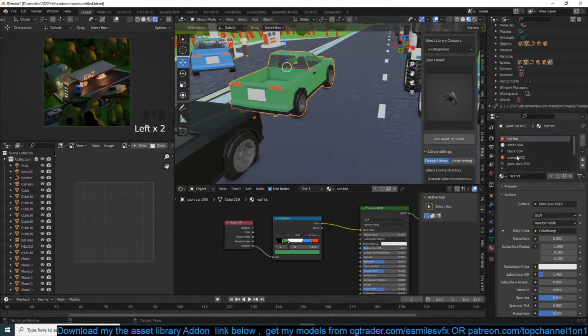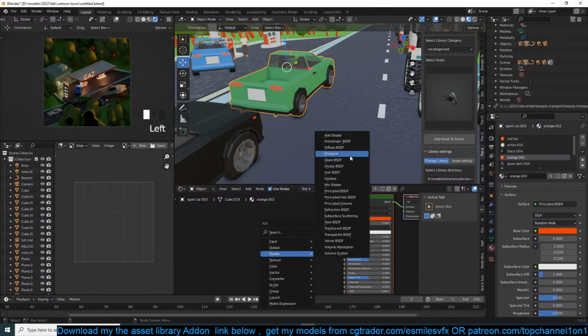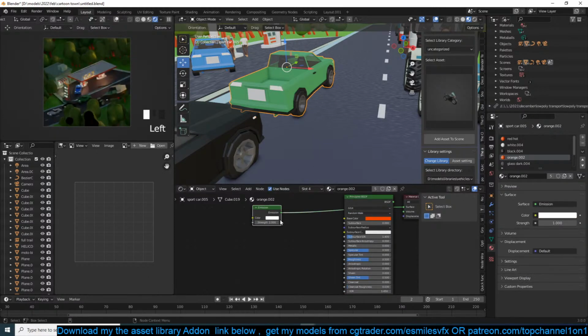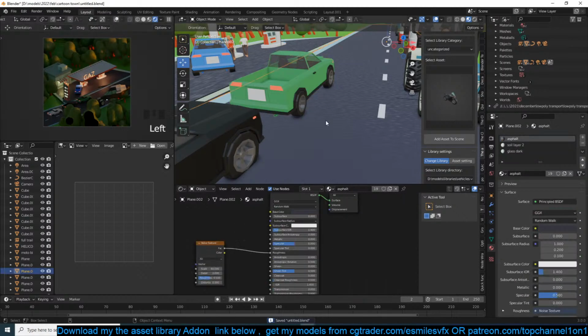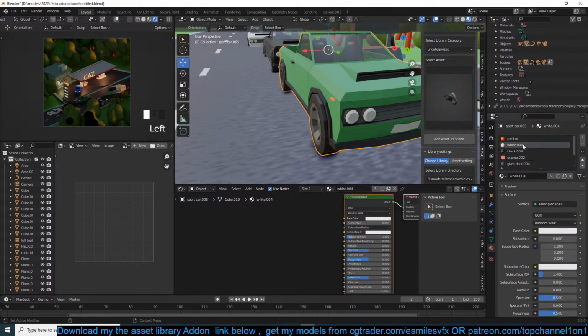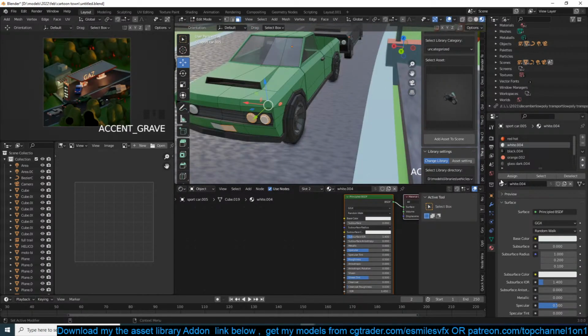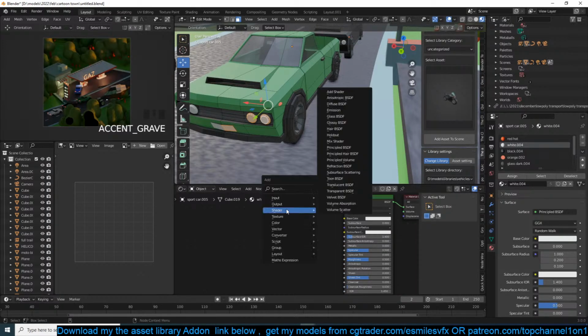I think these red ones should be an animated shader, and this also should be emissive.